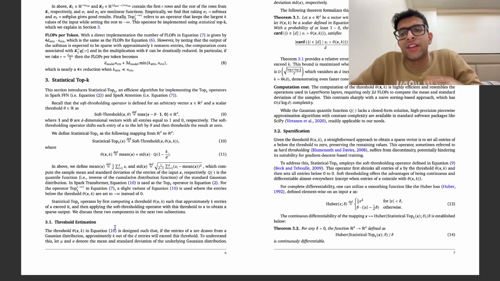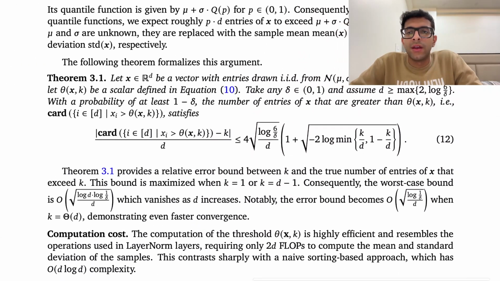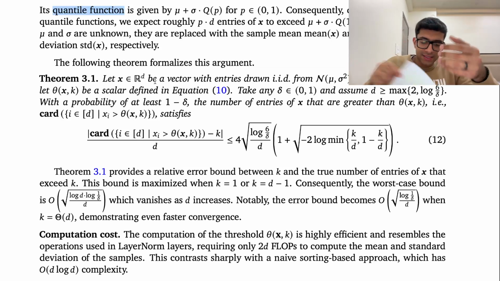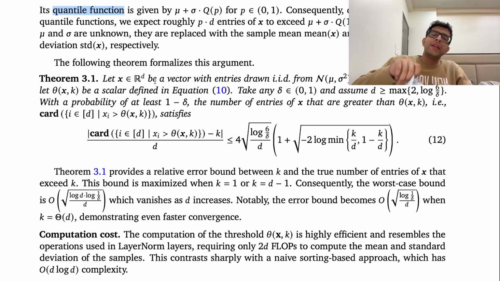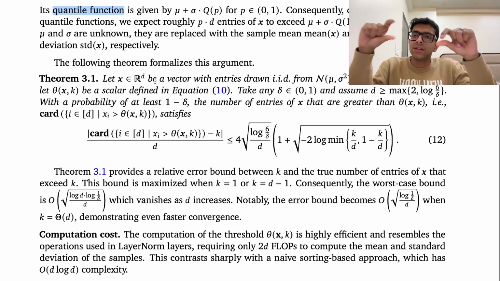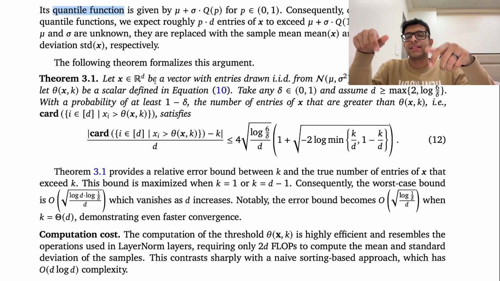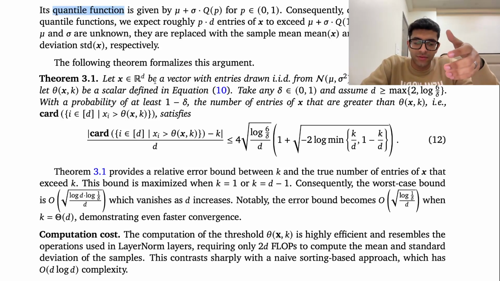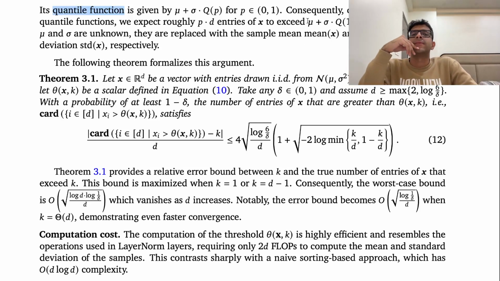So firstly, of course, the threshold estimation. We come over here and we can see the quantile function. The quantile function works as an opposite or an inverse of the cumulative distribution function. The quantile function actually helps us to know what is the number of data points that are above this percentile. So for example, if you need to know how many data points are above the 90th percentile or the 99th percentile, so you can see that it is the inverse of the cumulative distribution function that we all know from probability. Again, we're going to have this formula in this sense to determine this threshold that we are going to check.